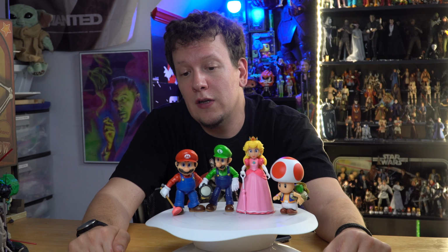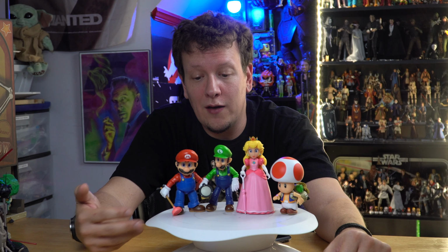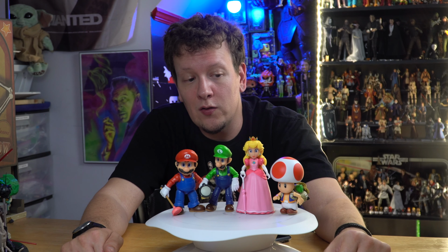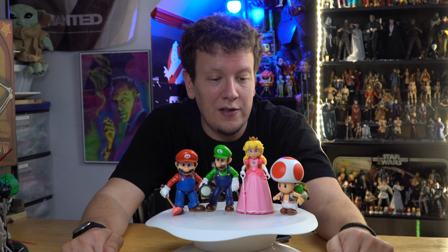If you're going to get any of them, definitely pick up these two, because they're really solid. I was really happy when I was getting into them and opening them, and I'm kind of stoked for them. These two will probably go in storage. If I end up keeping them, I may end up getting rid of them or giving them to somebody. But these two, I think I'm definitely going to hang on to.